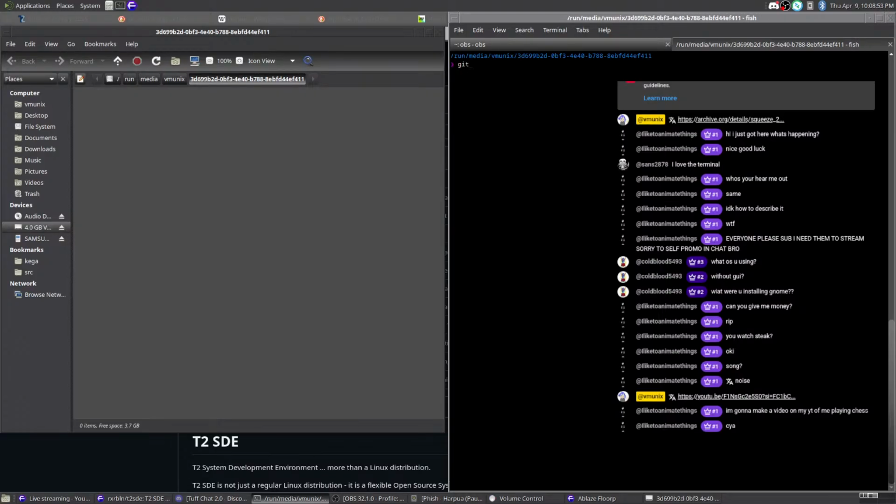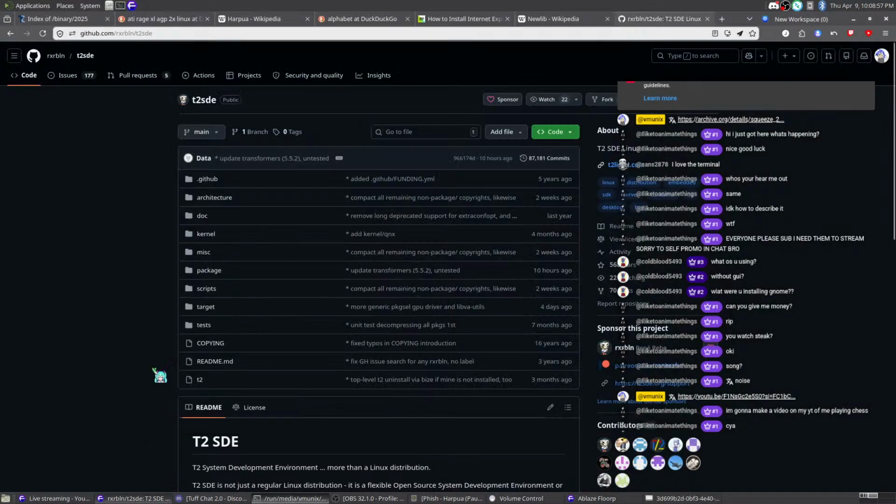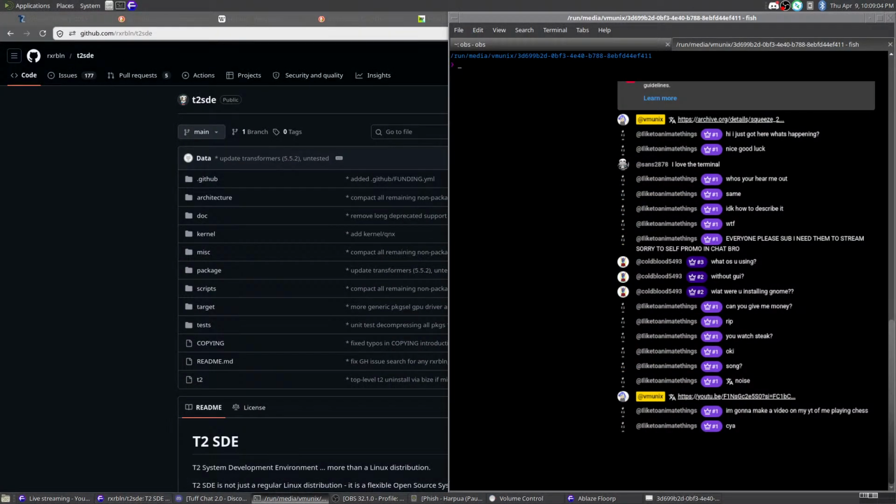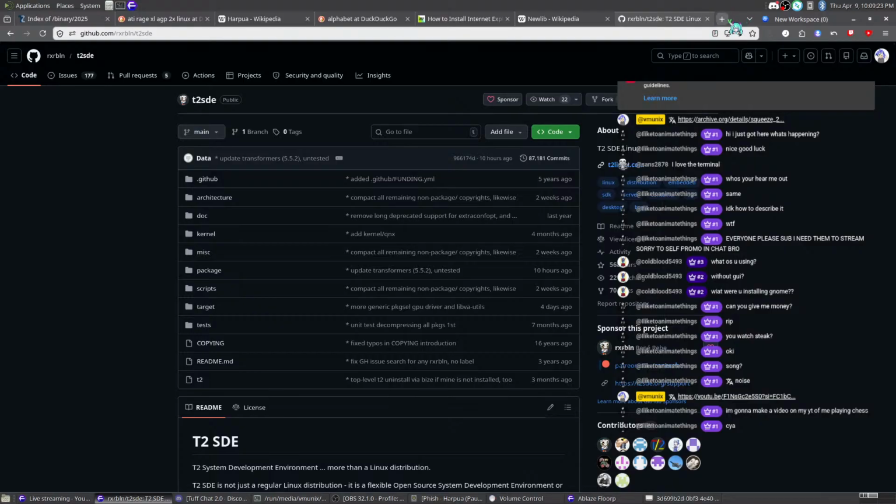I'm going to git clone the link. Why am I in caps lock? Okay, that should download. And if that doesn't work, also download the source code for NCFTP.